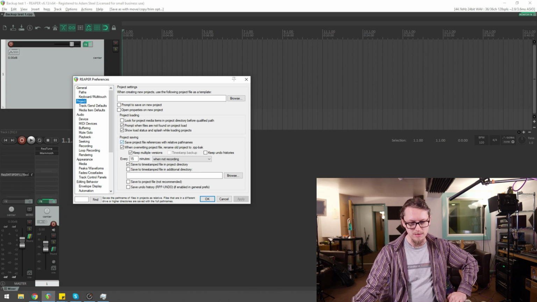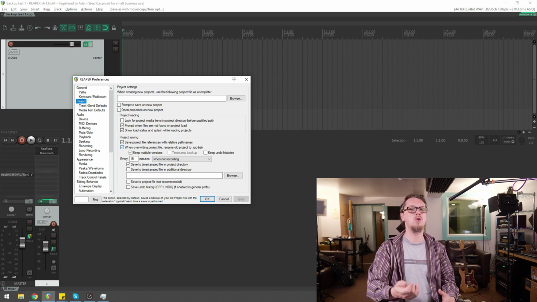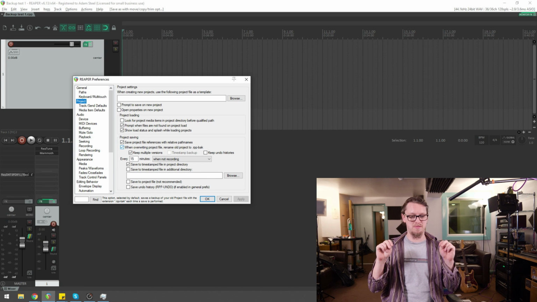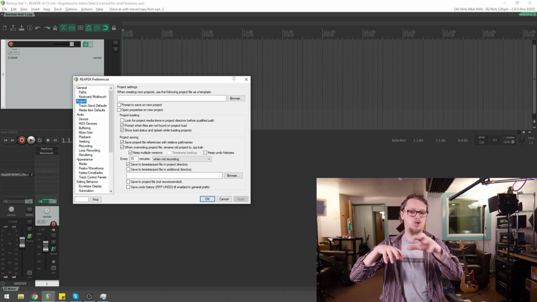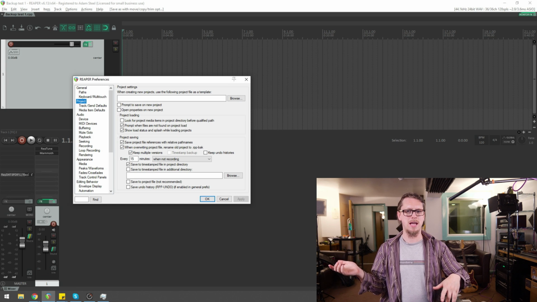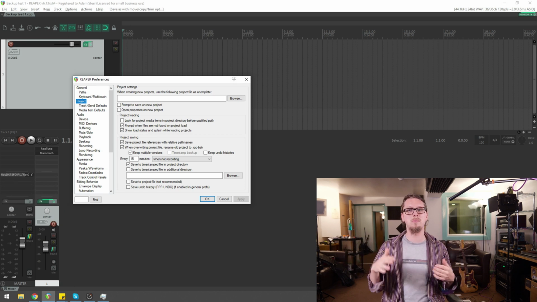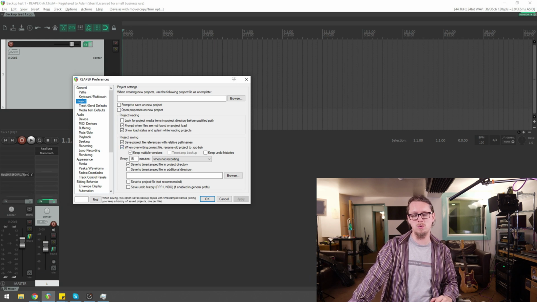So when you tick this button, what happens is when I hit save on a project, that updates the project, but it also then takes the slightly older version of the project and makes that a backup file, .rpp-back, which means that if I changed something to change the mix by accident and then hit save, in a lot of workstations, that's it. It's gone. Whatever you'd done, unless you can remember exactly what it was and put it back manually, that's it. You're done. But doing this keeps a backup.